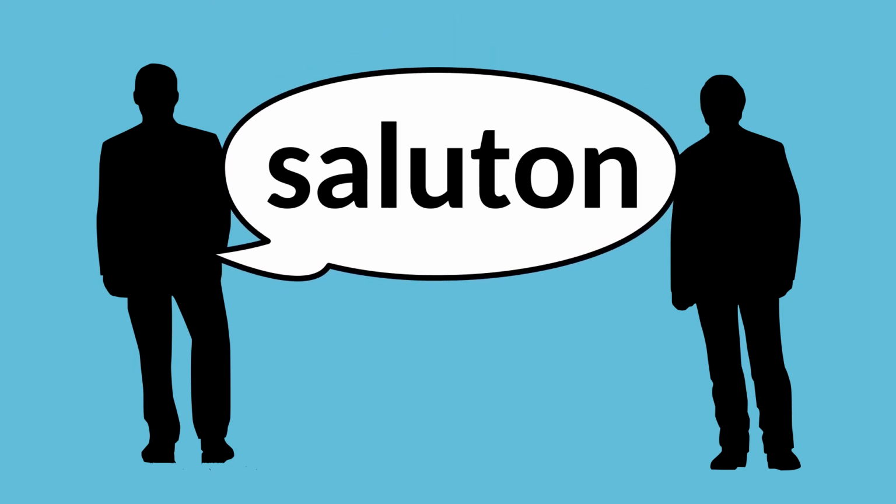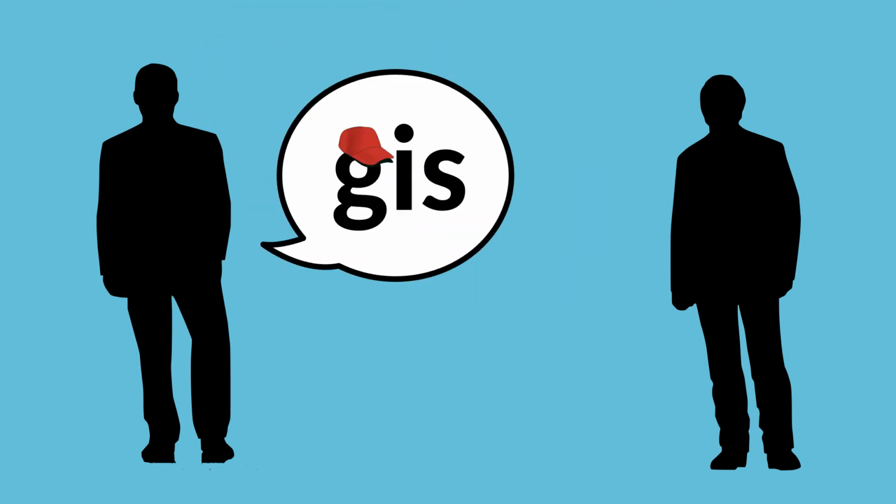But of course, you haven't learnt anything else yet, so you're not going to understand what he says in reply, and you won't be able to say anything else anyway. So I recommend you jump straight in after saying saluton with gis to end the conversation, and then preferably run away as soon as possible, so that he doesn't have a chance to reply, and the conversation will be complete. Okay, so we've got a conversation sorted.